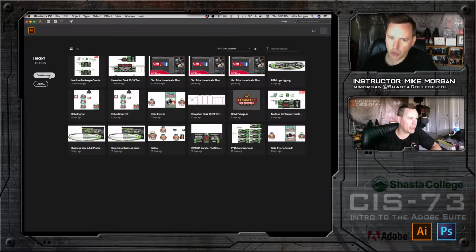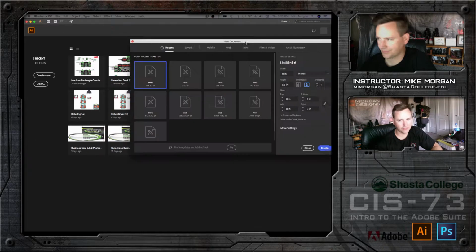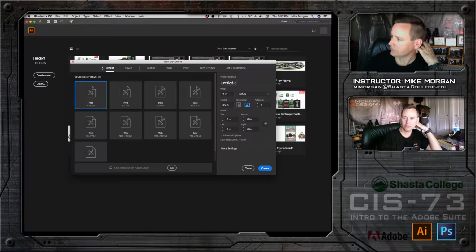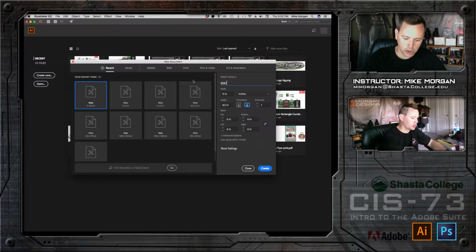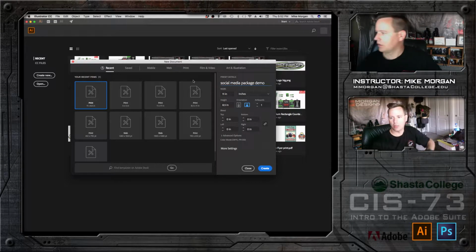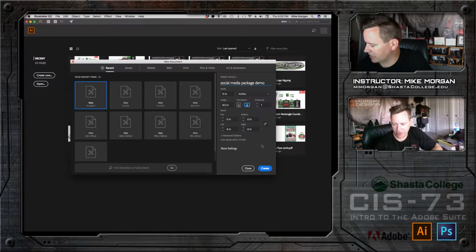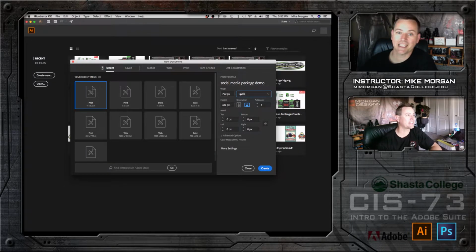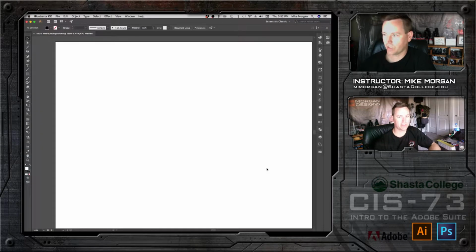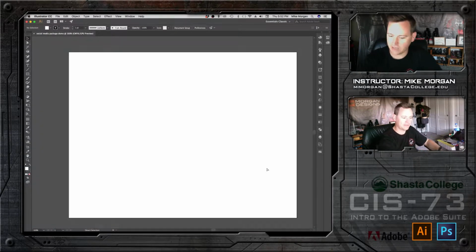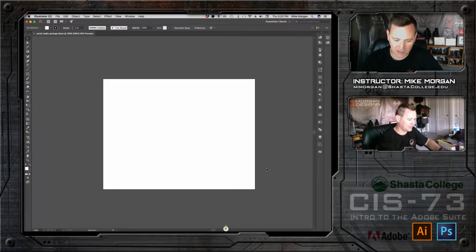Create new. I just hit create new. Now a new document window arrives. We're going to call this social media package. I forget what I called the assignment. Package demo. Whatever. And okay, so we'll just leave this like this, okay? Actually, no, I want to get it on pixels. Okay? So I got it set to pixels. We're gonna hit go. Okay, so I can back this up by using my magnifying glass or my command negative.